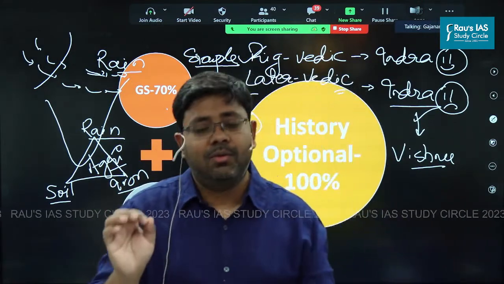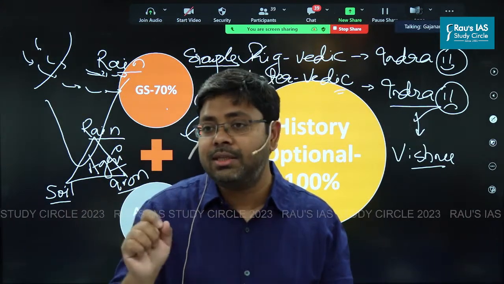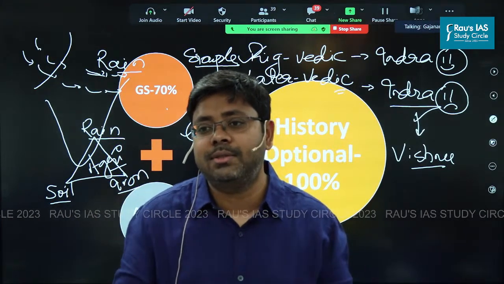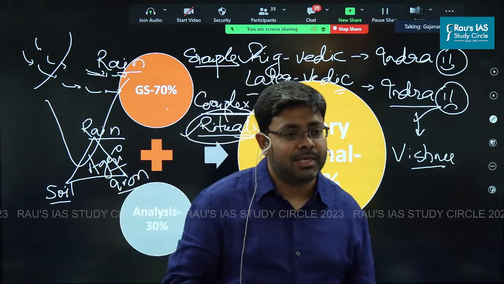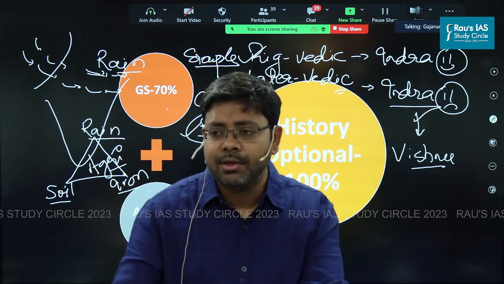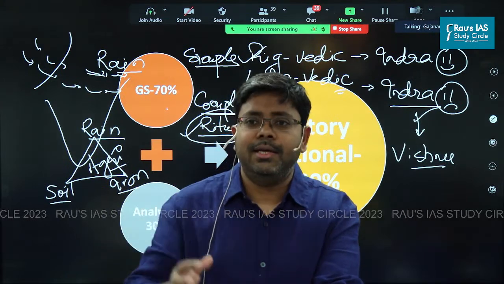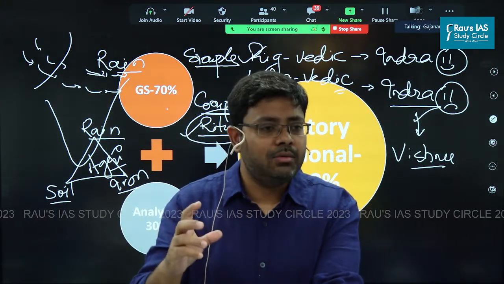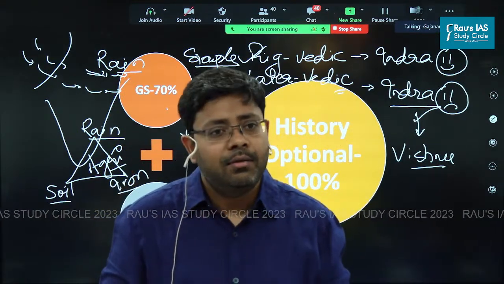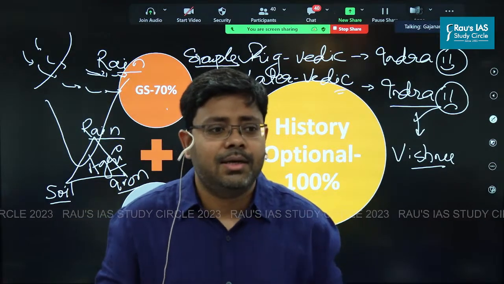IR, economy, polity, society. There is nothing without history. History is the background for every other subject. Look, the entire UPSC syllabus can be divided into just two parts: contemporary world and contemporary India. For contemporary India, the background would come through modern history. For contemporary world, the background would come through world history. History is the background for everything.